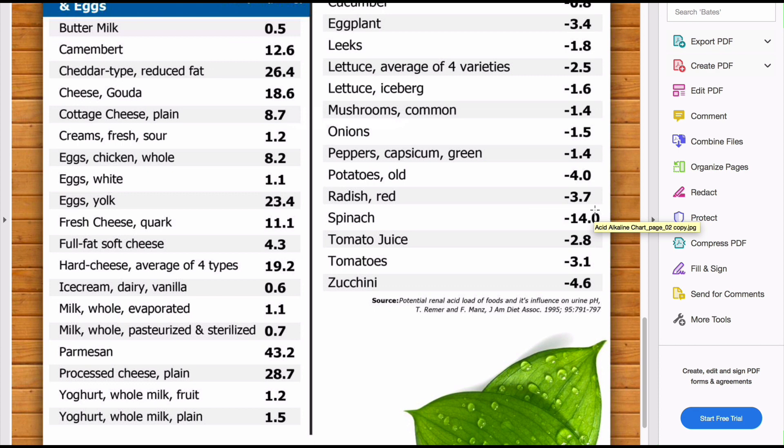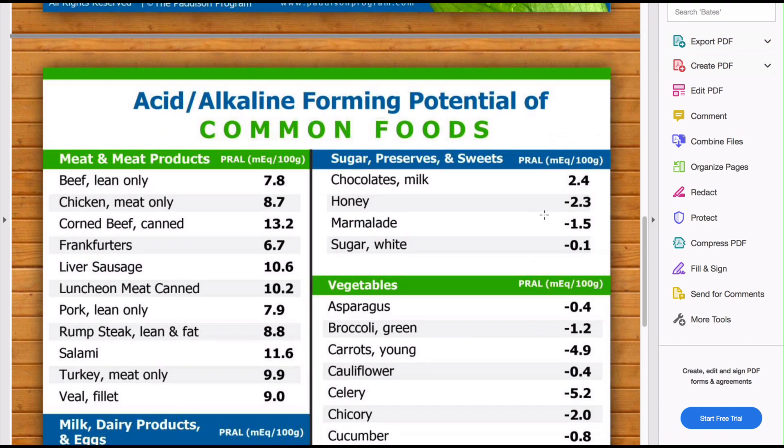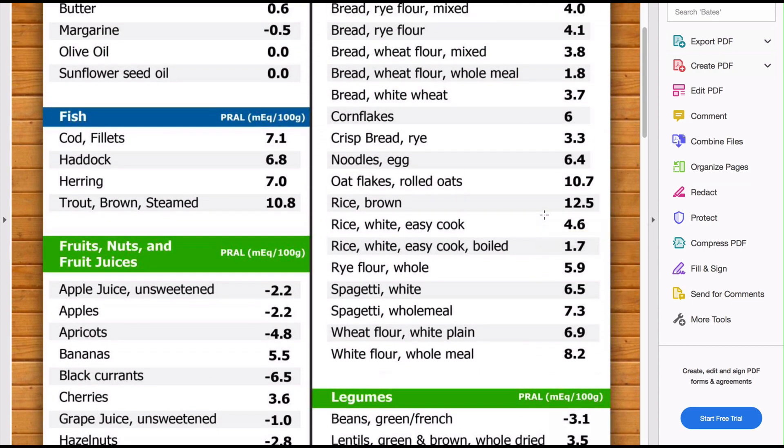Compare spinach to one of the cheeses — you can see that cheese is extremely acid-forming, whereas the most extreme alkaline end of the spectrum measured was spinach. As a practical example, if you were to eat cheese all day you would notice an extreme increase in pain, versus eating spinach all day, which is fabulous at pain reduction whether cooked or raw. Using the acid-alkaline chart you can do reasonably well at reducing inflammation in a rheumatoid arthritis person.